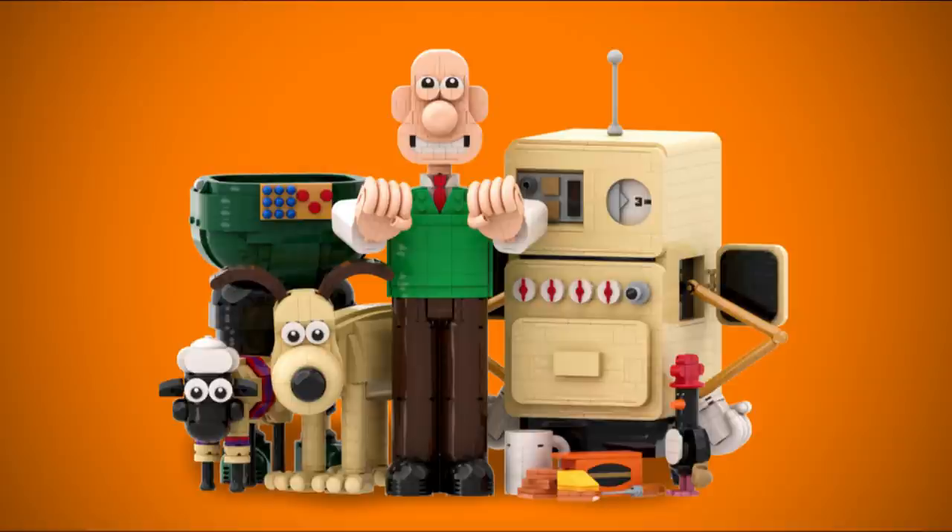Number twenty, Wallace and Gromit by Tom Girarden. This puts the biggest smile on my face. I think I'm most excited about this as a potential LEGO Ideas set because my family loves Wallace and Gromit — we love watching the episodes. This pays homage to those first three episodes with characters from each one: A Grand Day Out, The Wrong Trousers, and A Close Shave with Shaun the Sheep. I love it. I would love to see this on store shelves. I would definitely buy not one but probably a few — it would be a great gift idea. Look at Wallace and Gromit; they look fantastic. Who would have thought someone would do such a great job creating those two characters out of LEGO bricks?